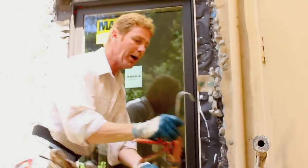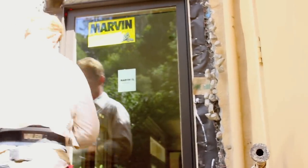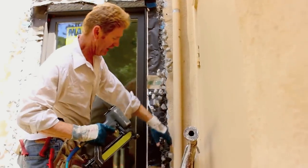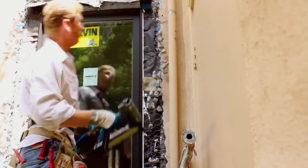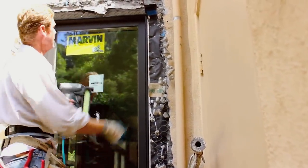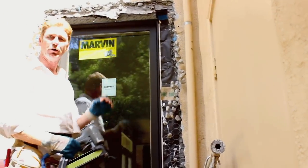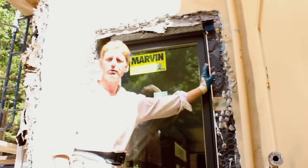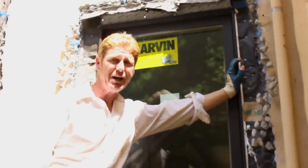I'm going to go ahead and button it up. What I'm generally using is a staple gun. The self-furred wire means I don't have to use furring nails, and I'm going to staple it all the way around and cut off some of the clunkers. That's the proper way to do a weather barrier for a Marvin window, especially if you go to their seminar — they'll tell you exactly that. I'll save you the trip. My name is Kirk, I'm with Kirk Giordano Plastering. Thank you folks for watching, and we'll see you on the next one.